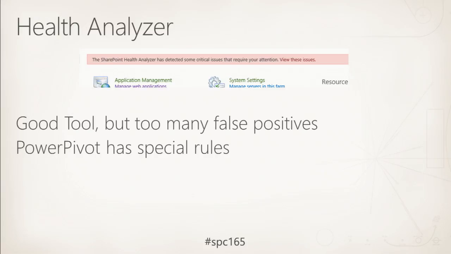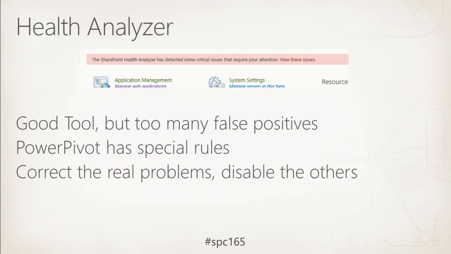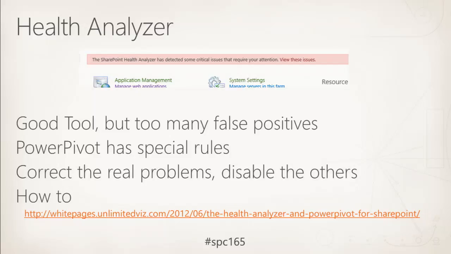Especially when you install Power Pivot for 2012, there are a few rules in there that are looking for specific versions of DLLs, et cetera, that have been upgraded, and so they're failing. What you really want to do is go in there, find out which rules are relevant, keep them going, and turn off the ones that aren't. And if you're interested, I've got a blog post on exactly how to, on a number of the items you want to watch out for. I would never say it's comprehensive, but it goes through an awful lot of items.